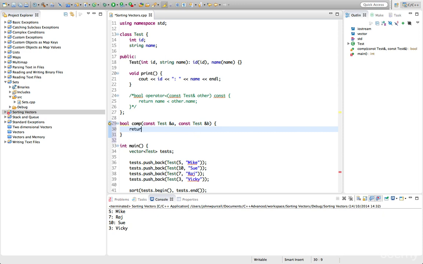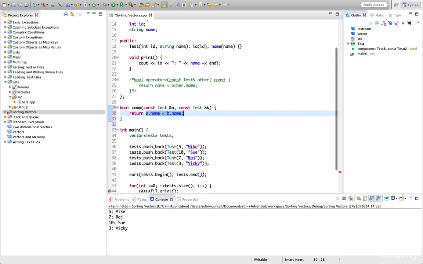And then we can say return, let's say we want to compare on name, we can say return a.name is less than b.name. So we take the first argument and return whether it's less than the second one or not. And we can supply that function now to sort. So you might wonder what this is, and the answer is it's a function pointer. We're just supplying a name to the function. It's actually what we call a function pointer, and we'll look at function pointers a bit more later in this tutorial.